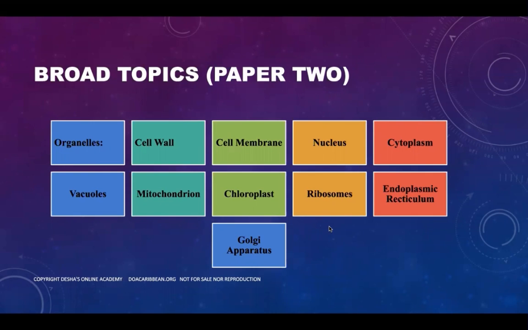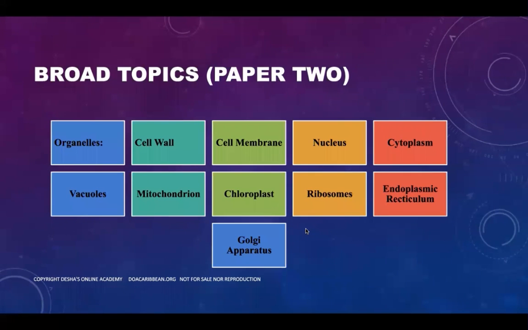Then we have another amazing organelle here called the mitochondrion. It provides energy for the cell to carry out its metabolic processes. Next, we have the chloroplast, only found in plants. Chloroplast, I just spoke about it during the process of photosynthesis, contains the pigment chlorophyll, which makes it green. And it is basically the photosynthetic machinery of the plant. Next, we have ribosomes. Ribosomes make proteins.